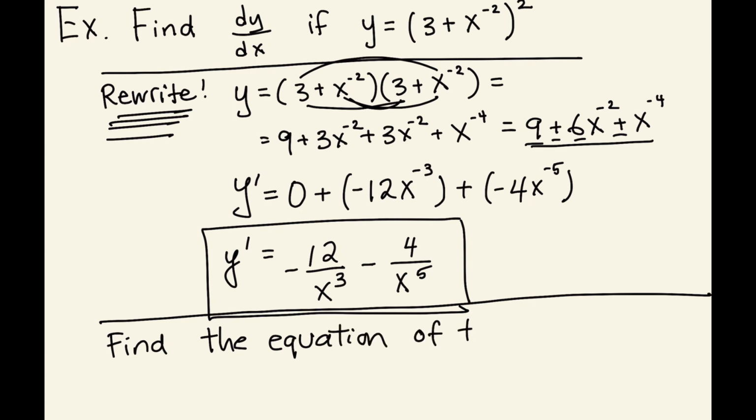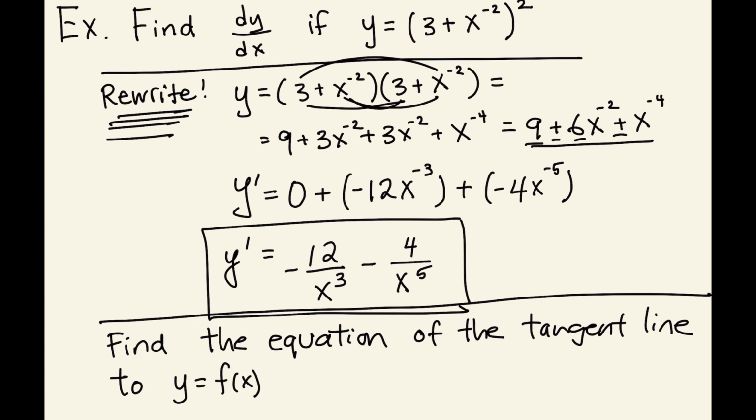A second question I want to ask is, for this same function, find the equation of the tangent line to it. I'm also going to refer to this as f of x; you'll see why later. And if you want, you can write it as 1 over x squared, squared, at x equals 1. This is a standard question, and I just want to do an example to refresh your memory from the last chapter.